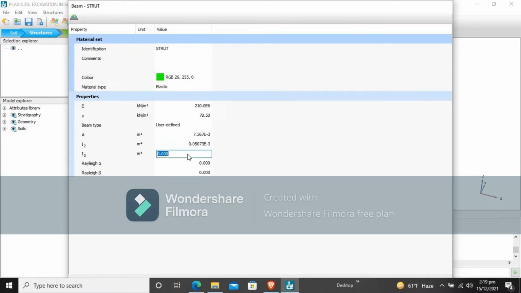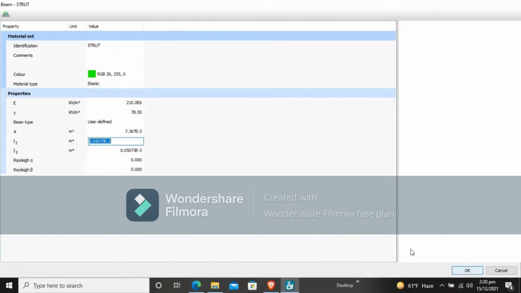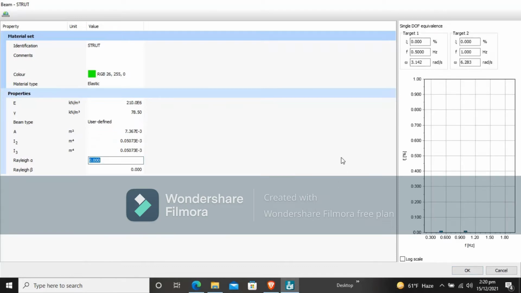The moment of inertia in the other direction is also 5.073 multiplied by 10 raised to power minus 5. So this is a symmetrical section. Now our strut material is created.